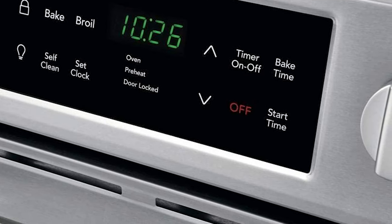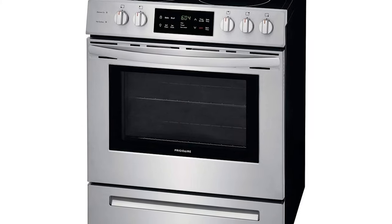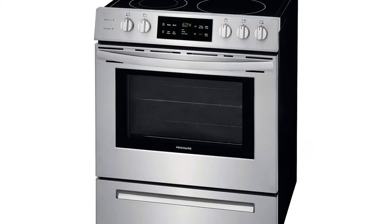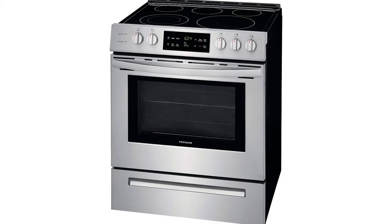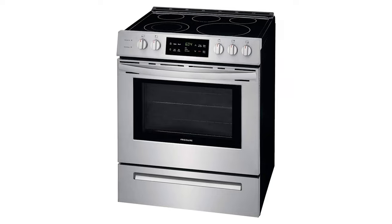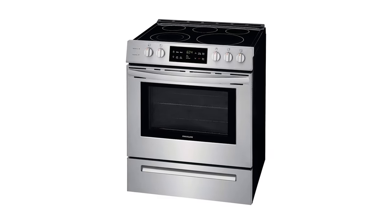Frigidaire is one of the leading suppliers of quality home appliances, and they take pride in offering superior products and service to their customers. Frigidaire has humanized their technology to create appliance designs that are uncluttered, controls that are intuitive, and features that are as useful as they are smart.